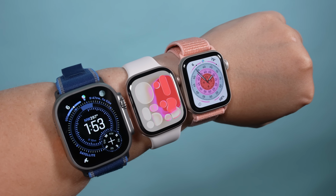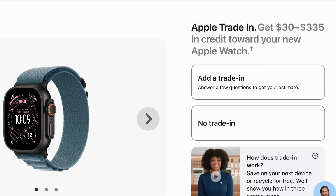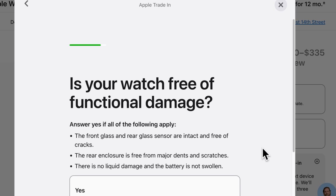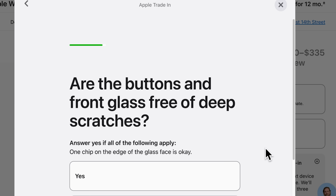Starting with price, because ultimately that is a huge factor. The good news, there are no price hikes compared to last time. So if you're upgrading, you're probably going to end up paying the same price as you did for the watch you currently own. And just a reminder, a good reminder, if your old watch is in good condition, you should definitely look at trade-in offers. Apple's program is probably the easiest to navigate, but Best Buy would be my second recommendation for trade-ins.